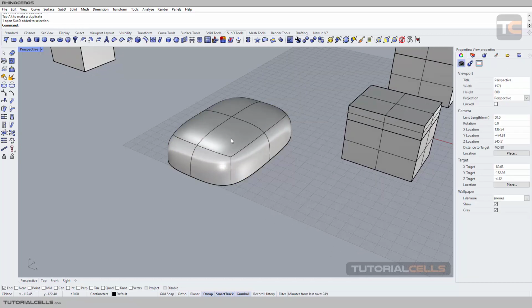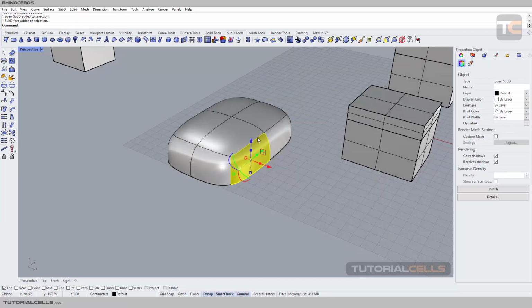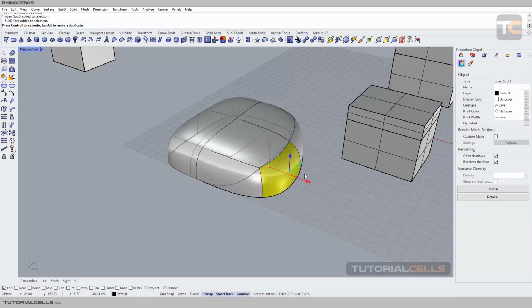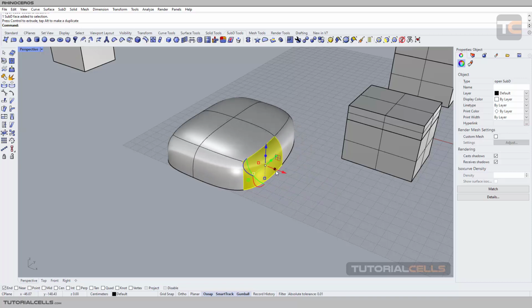You can hold, for example, Control Shift and click on this surface. These are not polygons. You can simply click and drag. As you can see, this is subdivision modeling. These are very smooth. You can hold this circle in this direction to extrude it.